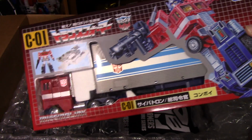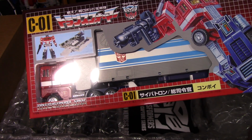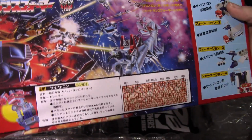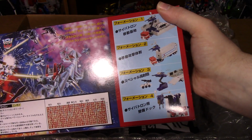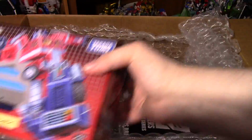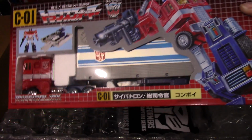I'm very excited for Missing Link Megatron. I definitely want a Missing Link Megatron, because I don't really think I'll ever have another chance to have a G1-ish Megatron. I do have a beater original Optimus and a reissue Optimus. I will do an old versus new, kind of comparing Missing Link against original G1 Prime. But yeah, that's very hype. Missing Link Optimus. That is so cool.